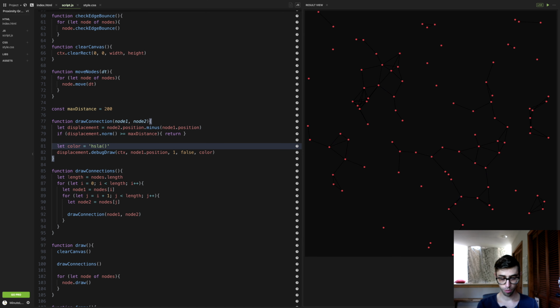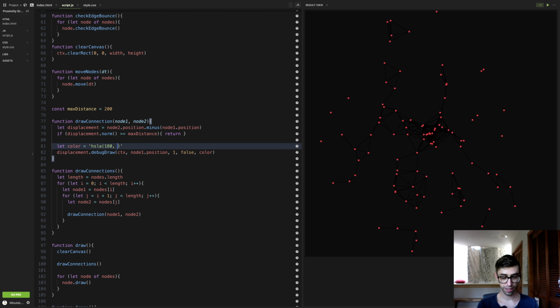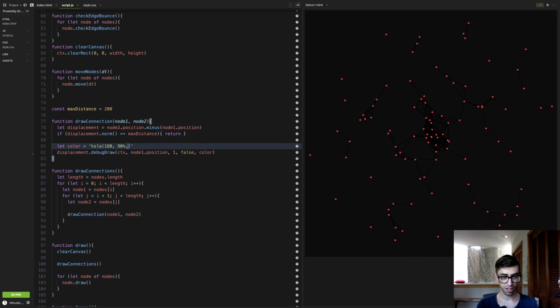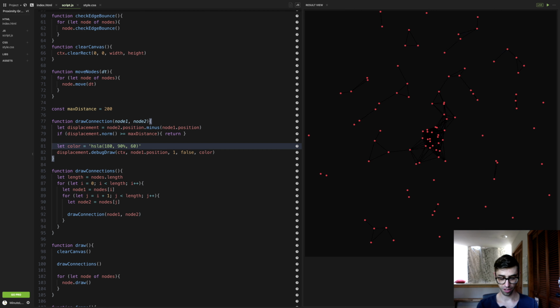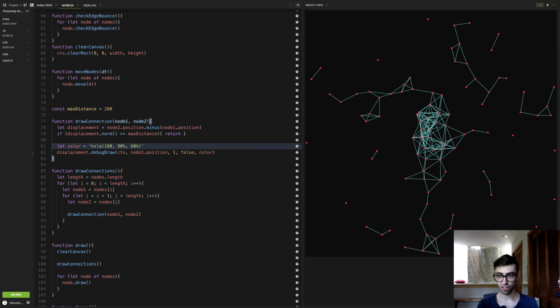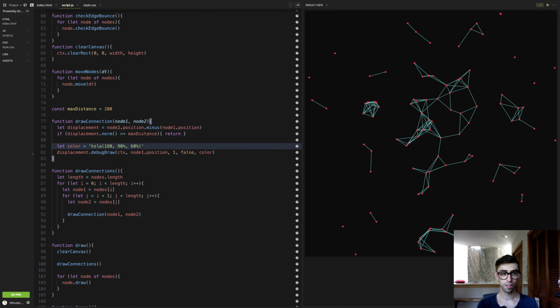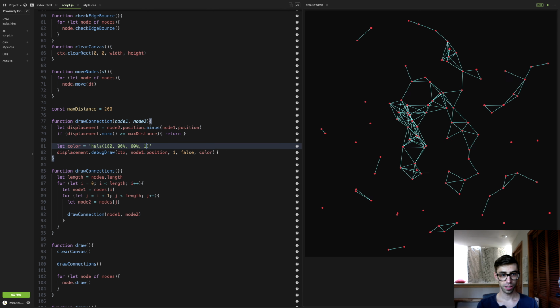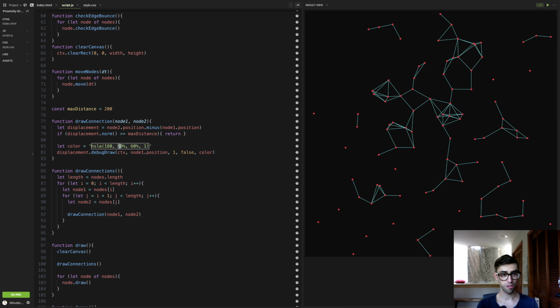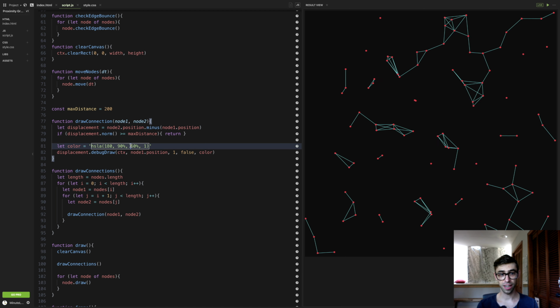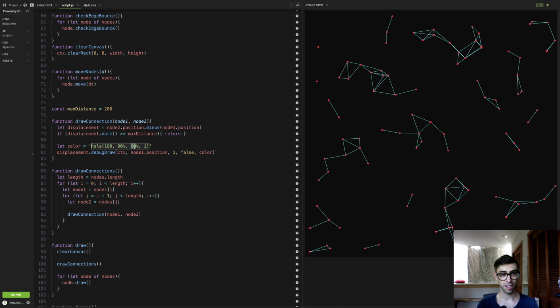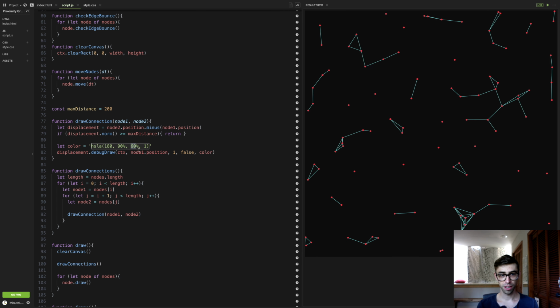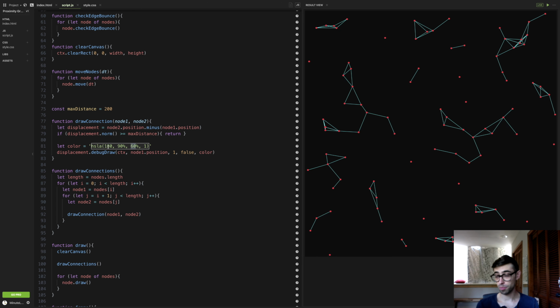I'm going to go with 180, 90%, 60% for this nice light blue color. And we'll just start with an alpha of 1. So our saturation is at around 90% and 60% lightness. You can play around with these values as much as you like.